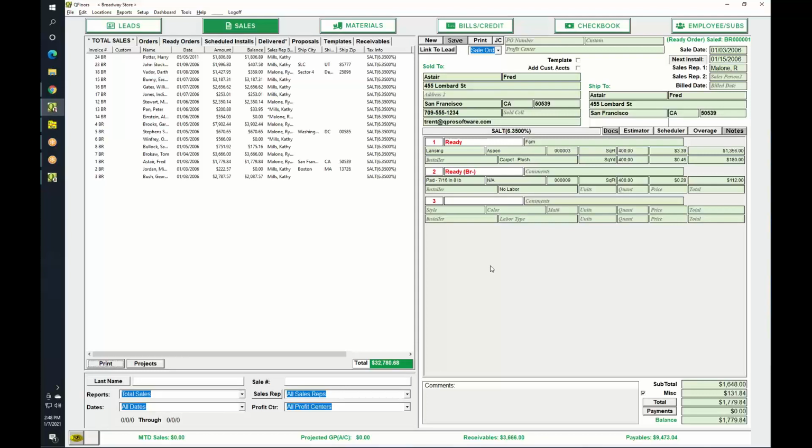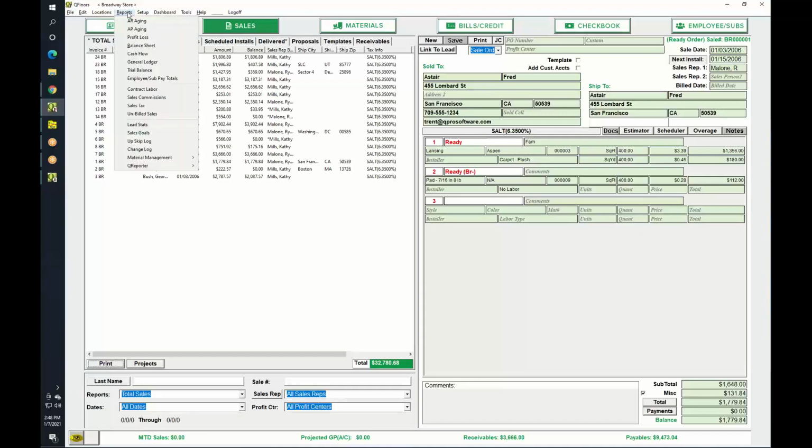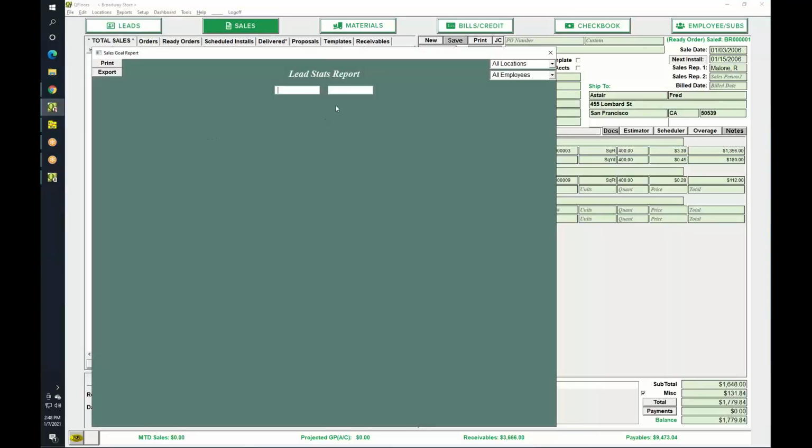Is there a report that shows closing rate of sales by salesperson? Yes, there is. If you go to reports, under lead stats, let's just run this so you can see.